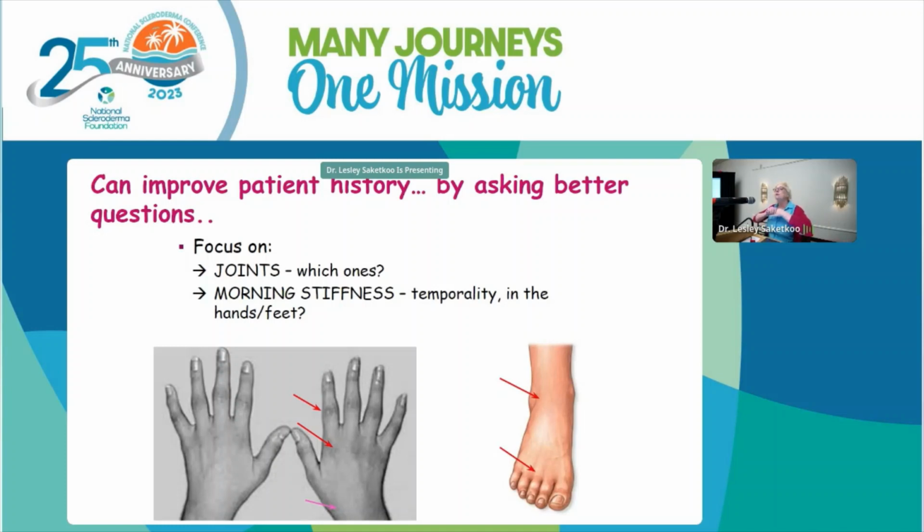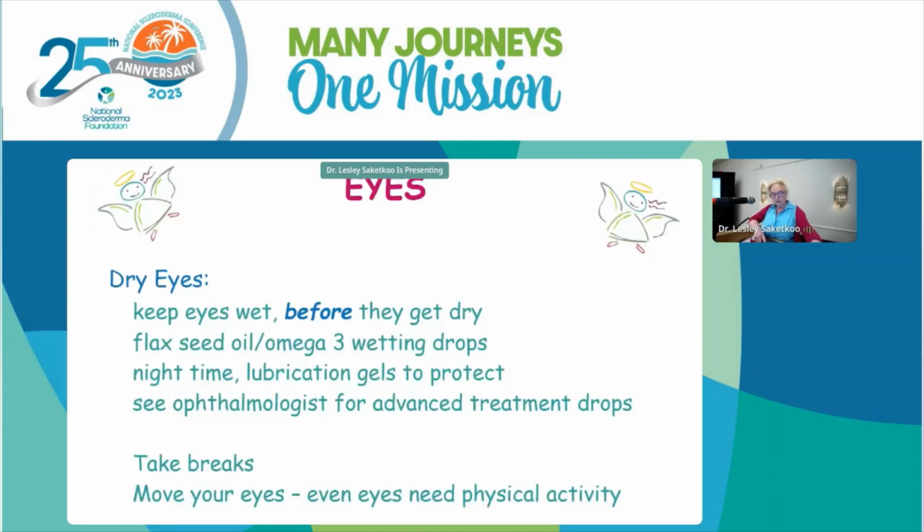Okay, how do you help somebody understand you're having inflammation? Sometimes inflammation in your joints, to a new doctor, you need to make sure they understand, and they don't know oftentimes. Like, if these joints are involved and the wrist is involved, and in these joints, it's more likely that's an inflammatory distribution. Usually in rheumatoid arthritis, lupus, but also in scleroderma. But in scleroderma, the difference is that you can have pain everywhere. So that's a little bit of a conundrum. But again, finding the right doctor is important.